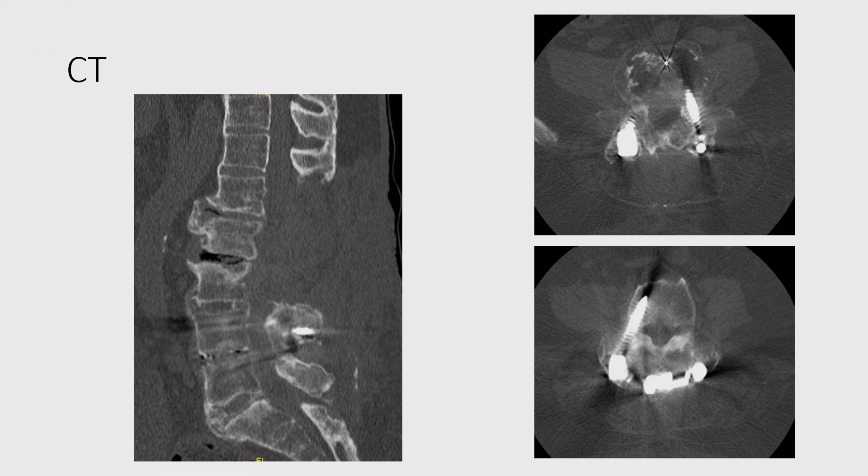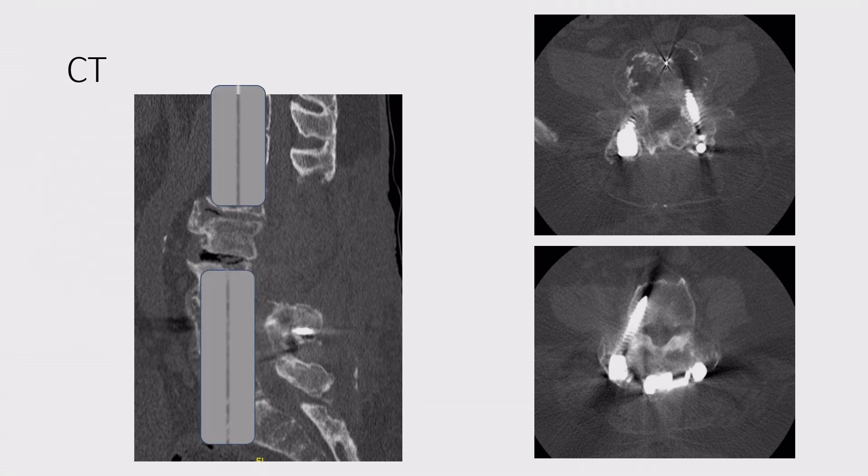As part of our workup, we obtained a CT scan to look at the status of the previous fusion. Interestingly, the L4-L5 is surgically fused, but his L3-L4 is also autofused via anterior osteophytes, as well as his L5-S1. Looking above, his T10-T11 all the way down to L1 are also fused. What that means is he has two lever arms — from T10 down to L1 and from L3 down to S1 — causing a lot of increased biomechanical stress at L1-L2 and L2-L3. This was likely not diagnosed or underappreciated by the previous surgeon.